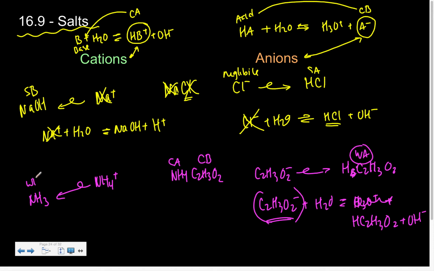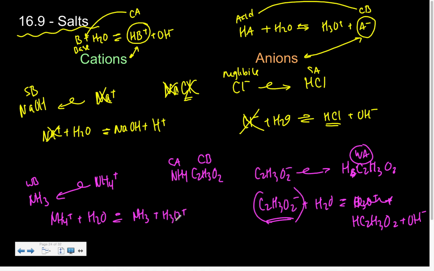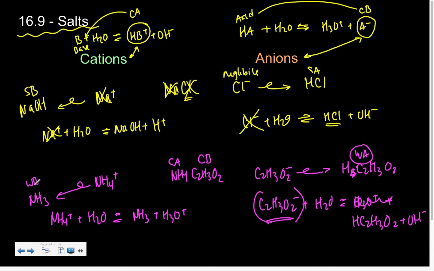This is a weak base, meaning that this does have a tendency with water to do this. This has the tendency to act as an acid, producing hydronium ion in water and raising the pH of our solution. So we could also say that the conjugate acid of a weak base is weakly acidic and will affect our pH. The conjugate acid of a weak base acts as a weak acid and will increase the pH of our solution.